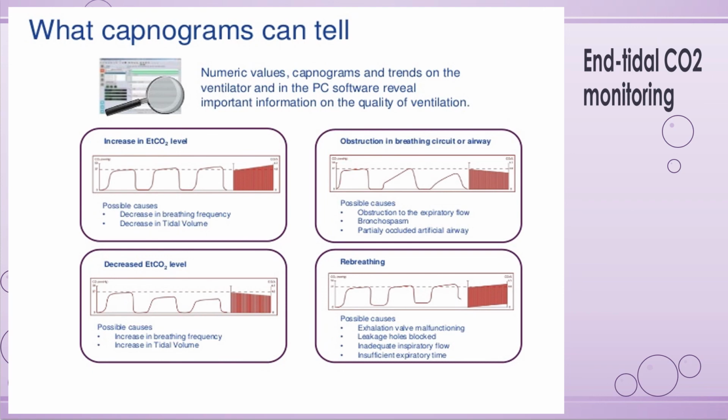All right, another thing that we do is end-tidal CO2 monitoring, or a capnogram. And that's another way. If we have an endotracheal tube that is in the right place, then we can measure levels of expiratory CO2. That's the end-tidal CO2. So if you have gas exchange occurring, then you should have a certain level of carbon dioxide coming out with each breath. And we have special sensors that can sense how much CO2 is coming out. End-tidal CO2 is really great with chest compressions too in a code, but for a different reason.